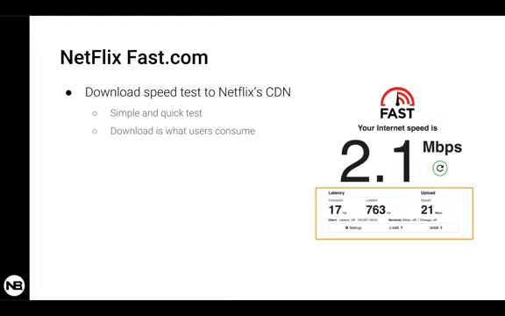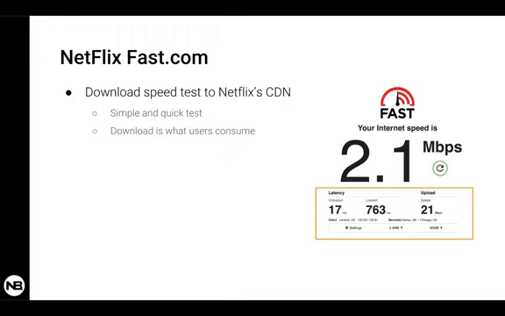The last is fast.com. That gives you primarily the download speed, because of course Netflix users primarily need download to stream their videos. And this is a special test, I would say, because it's primarily to the Netflix CDN servers, like local servers that cache and store a local copy of the Netflix content.